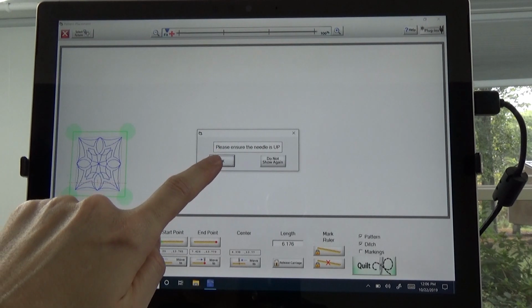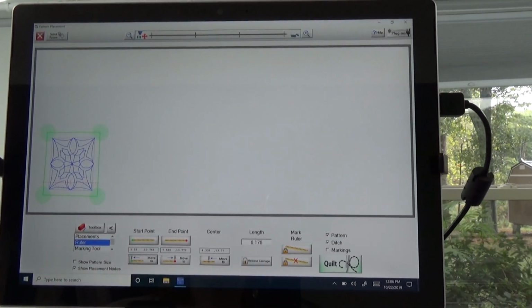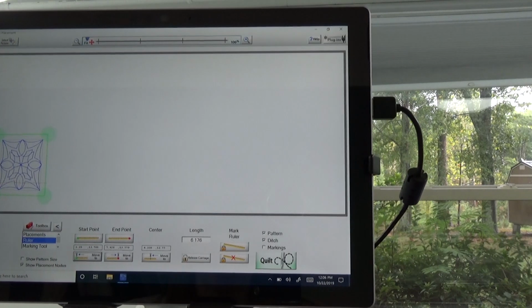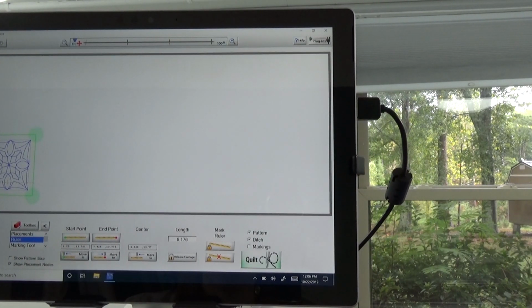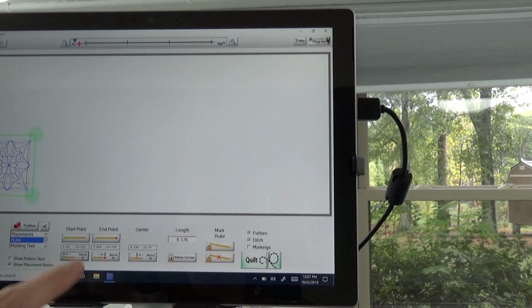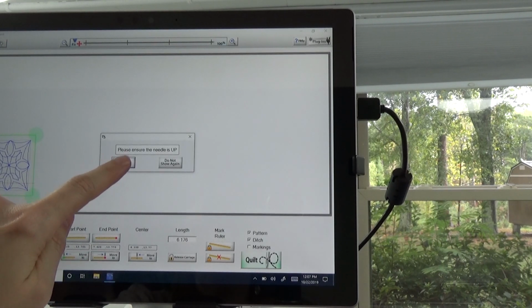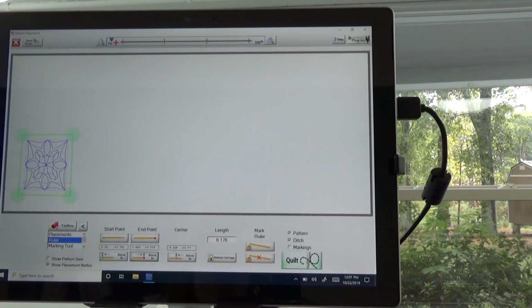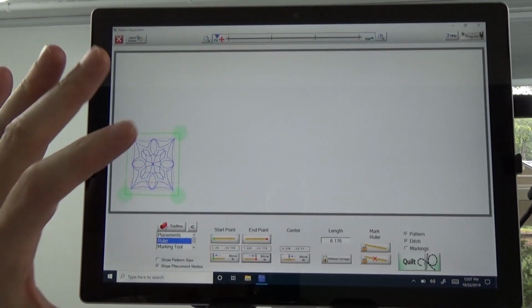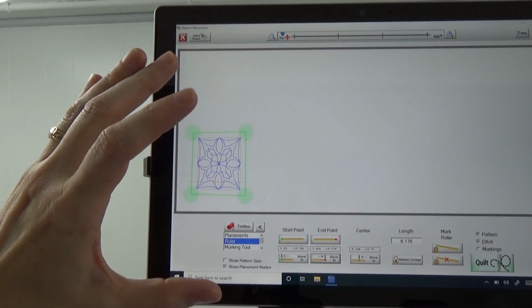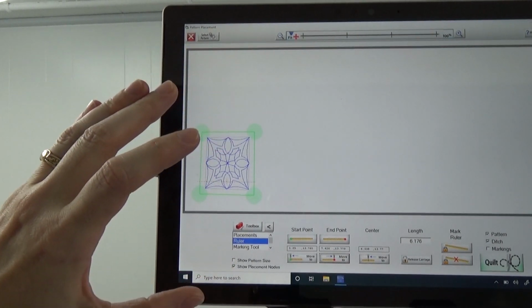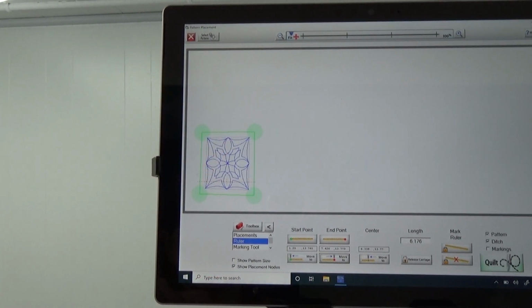I'm going to say OK because my needle is up, and it's going to move back to that start point where I first hit that start point button. OK, and then I can say move to end, and it's going to do the same thing. Ask me if my needle is up, and then it'll move over. So if ever you're needing to measure something, if ever you're needing to set up points, something like that, then this is going to be really helpful.